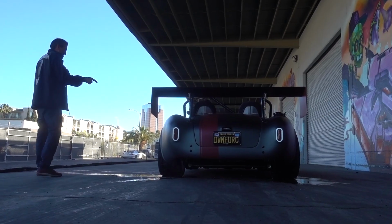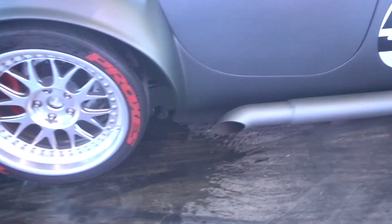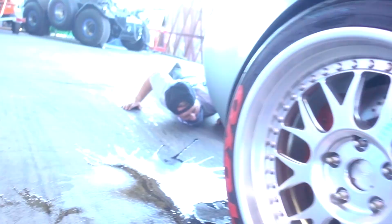Something just came out of the bottom. Really? I really do think you just broke it. Oh no, you broke a lot of things. Oh my god, you just tore your aluminum drive shaft into 16 different pieces. You have an aluminum drive shaft? Yeah. All of the power. Oh my god. Might be a U-joint. The drive shaft in half. You can see it. It's twisted.